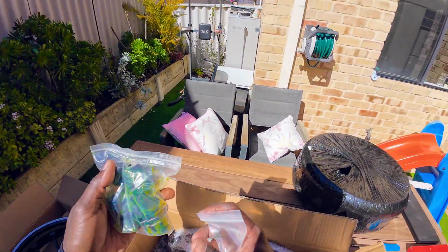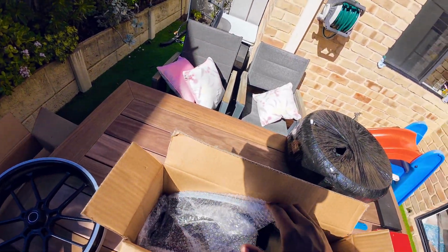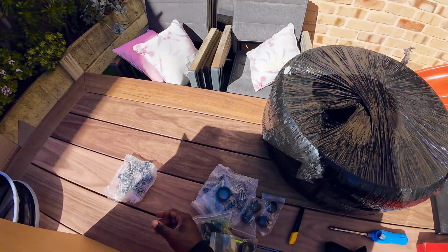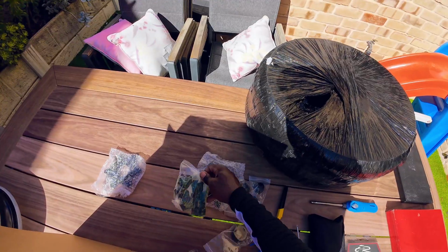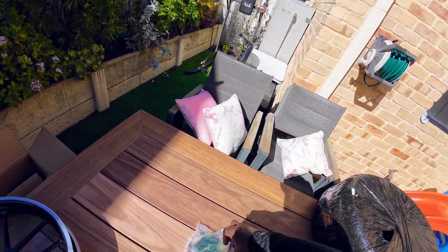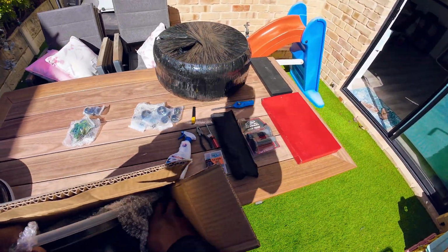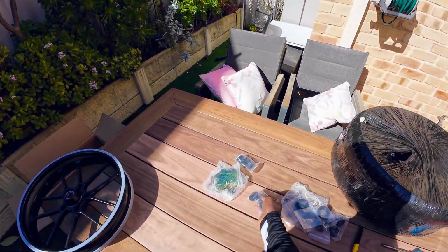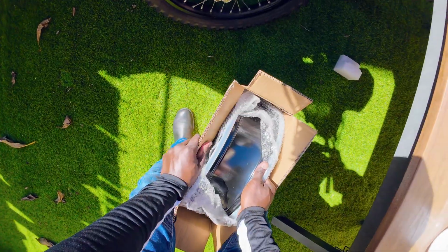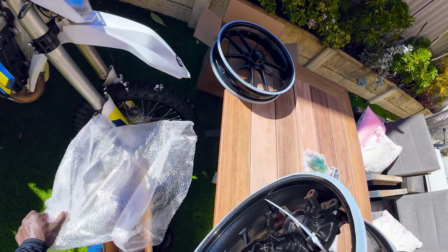Here's your cush bits, because it's Cush Drive. The rear is a Cush Drive hub. Maybe we should keep all the rear stuff on one side and the front stuff on the other side, so we don't get things mixed up. Come on, come on, come on. More spacers. She's in there tight. Whoa.